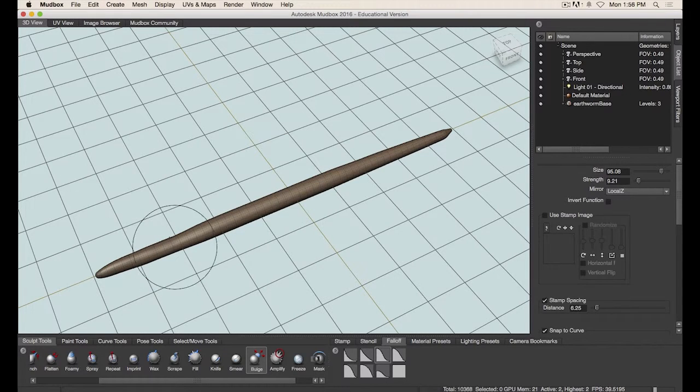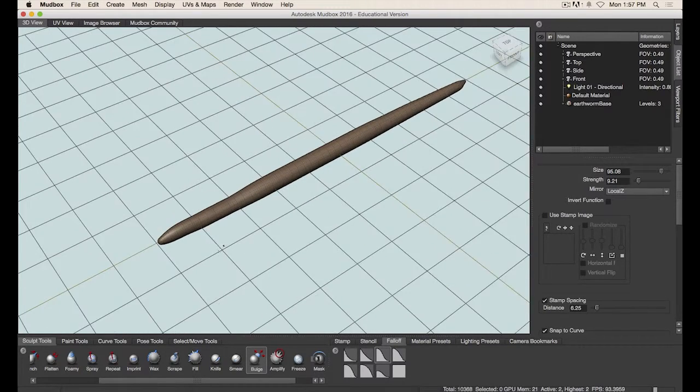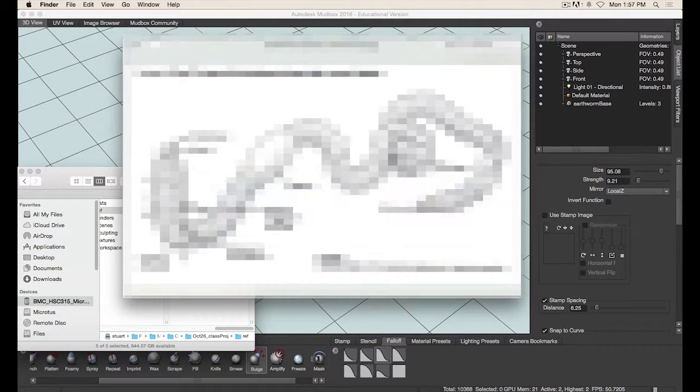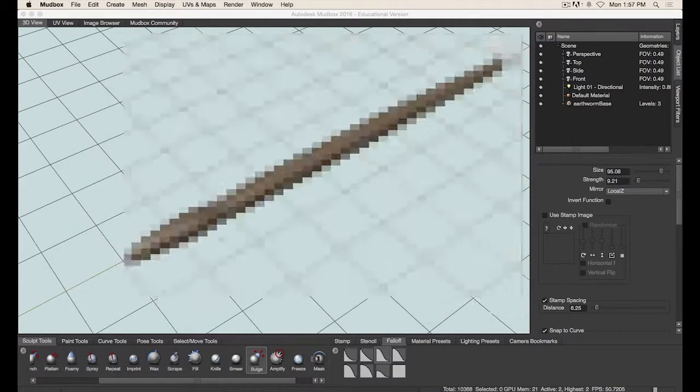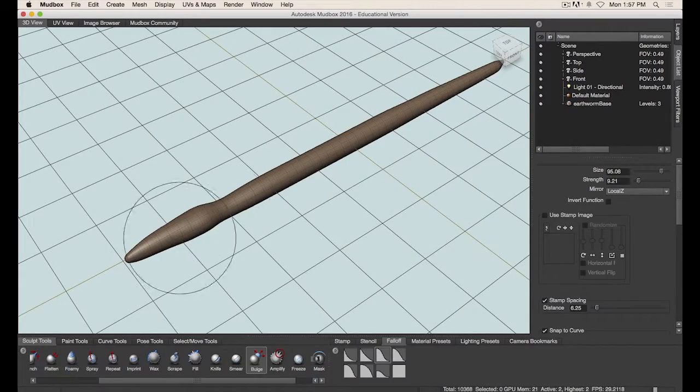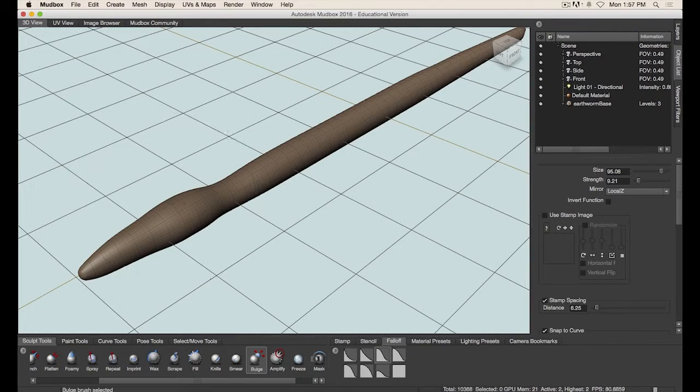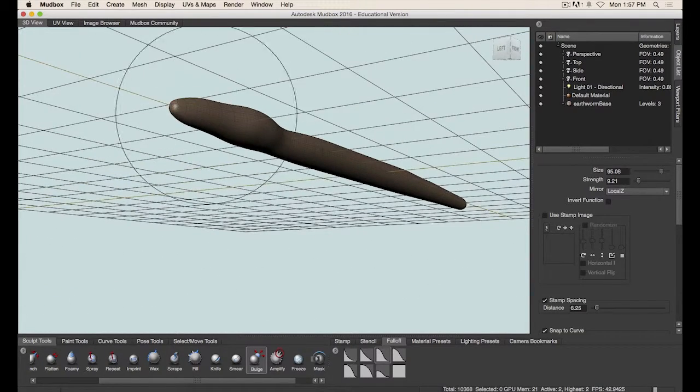So not using the Control key to do the bulge. If I really went for it, you can see how the bulge tool works. That might be a good way to make the clitellum, which we're going to get to in a sec. But we also have this enlargement in the area close to the head. Again, I'm not an earthworm anatomist, so there's a very good chance that I'm going to get some stuff wrong here, but the point is to get as close as you can to the references that you find.